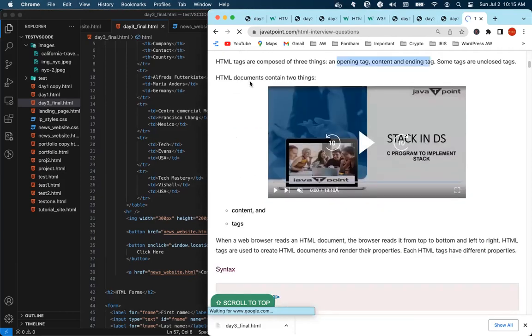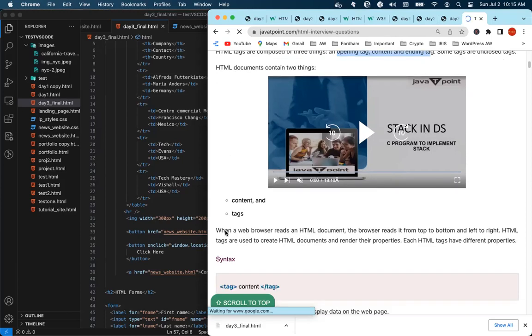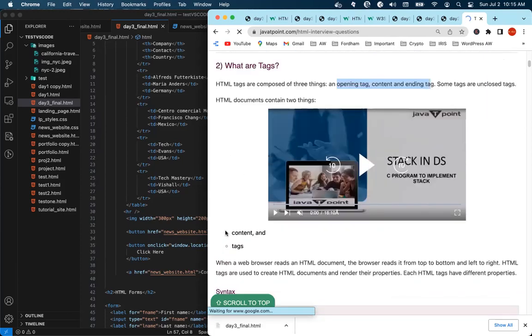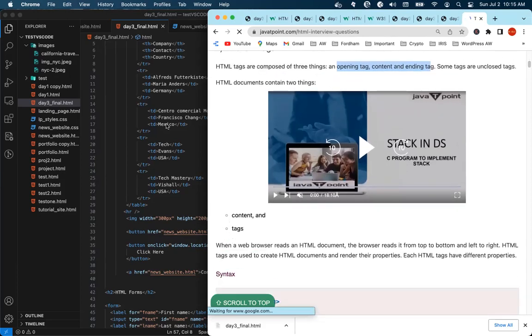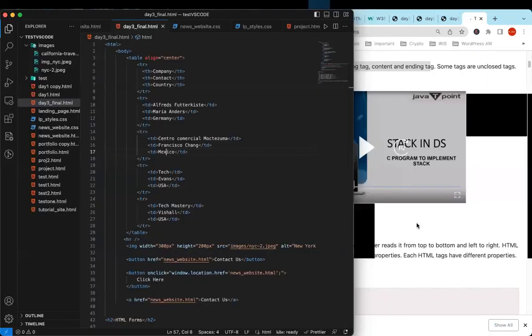Next: HTML documents contain two things, content and tags. I wouldn't say documents, I would say elements. I'm beginning to leave this page because they are misusing the terms. This whole thing is a document. They say the document contains content and tags.